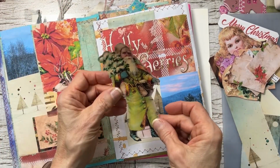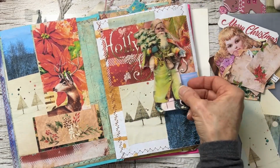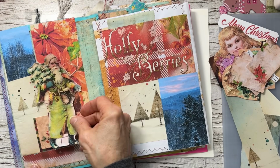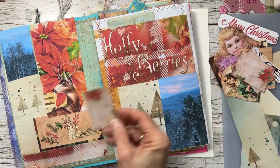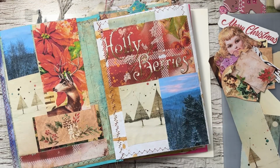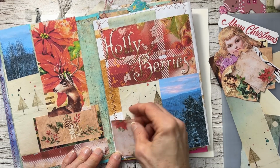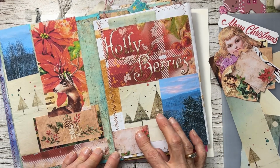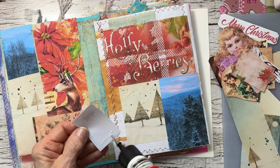Well, I have Saint Nick or Santa. He's really big. I don't know if he's going to make it in here. We'll see. Let's see what else I have. I have these little scraps, they're cute. Let's put one of these here. Maybe this way. Yeah, I'm going to do that.